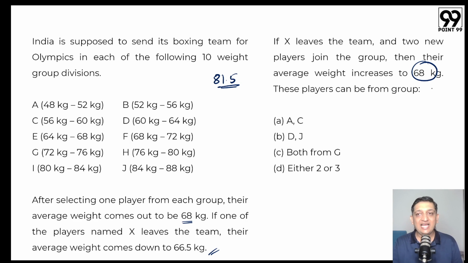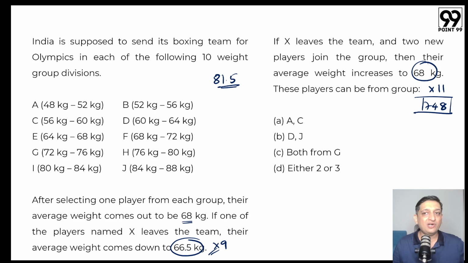Now if 68 is the average of 11 people, what is going to be the total weight of these 11 people? It's going to be 68 into 11, or you can just do a bit of magic here. 8 will be as it is. 6 plus 8 is 14. 4 will go here. 6 plus 1 is 7. So 748 is going to be the total weight of these 11 individuals. Now we know that the weight of the 9 individuals was 66.5 into 9, which is what we had seen earlier. And 66.5 into 9, again we can do this, we would have got 9 5s are 45, 9 6s are 54, plus 4 is 58, 9 6s are 54, plus 5 is 59.